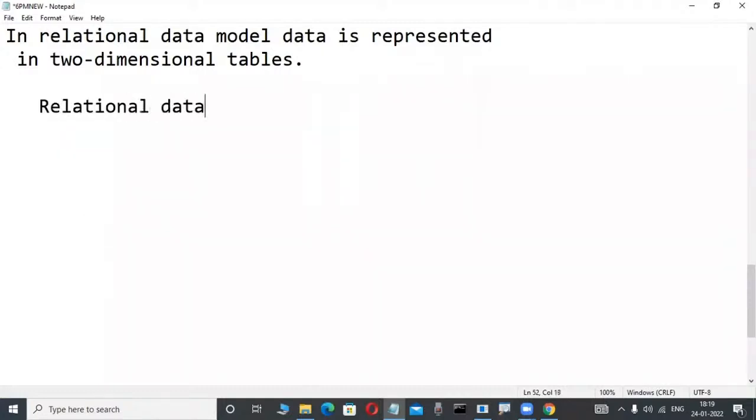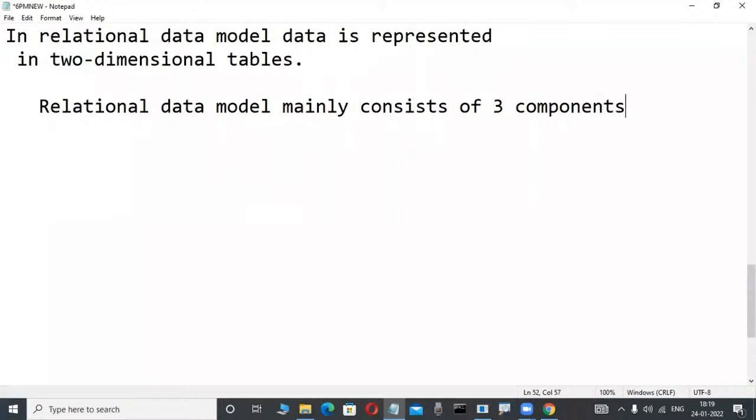The relational data model mainly consists of three components. What are those components? You must be familiar with these names before we start our course. Now check it out, concentrate here.